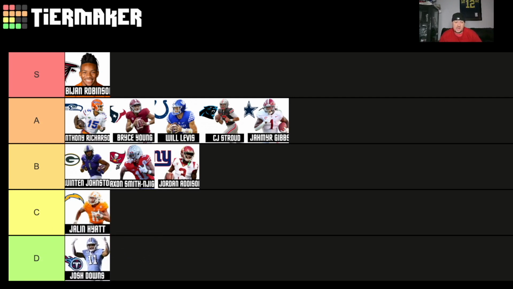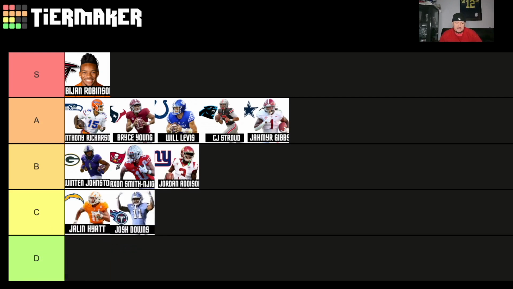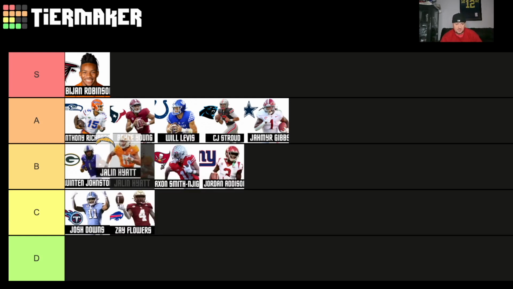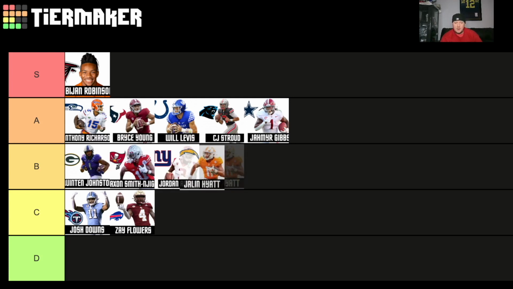Jalin Hyatt, Josh Downs, and Zay Flowers. The thing about Jalin Hyatt is he blew up this season, and I love his situation going to the Chargers. If he goes to a spot like the Chargers, how many of you are going to bump him up into this range up here in Tier B? I had him originally in C, but when I look at this, I want to move him up here. What's the difference in having him here than in here anyways? Like, Herbert's slinging that rock and volume all over the place.